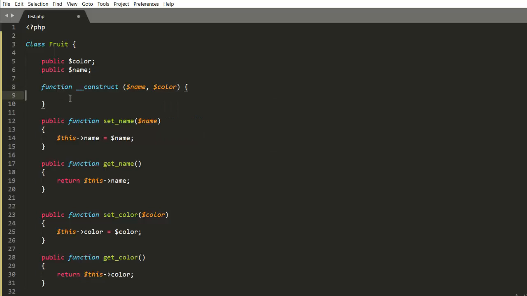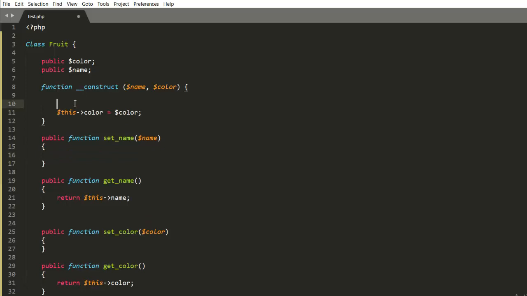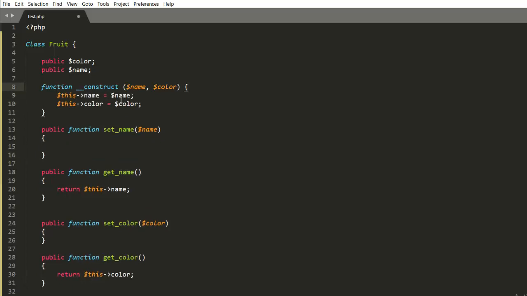So what we were doing in the set name and set color functions, we can do directly in our constructor, to make sure that at the time we are creating the object of any class, we pass these arguments to set the properties before we start using the class.